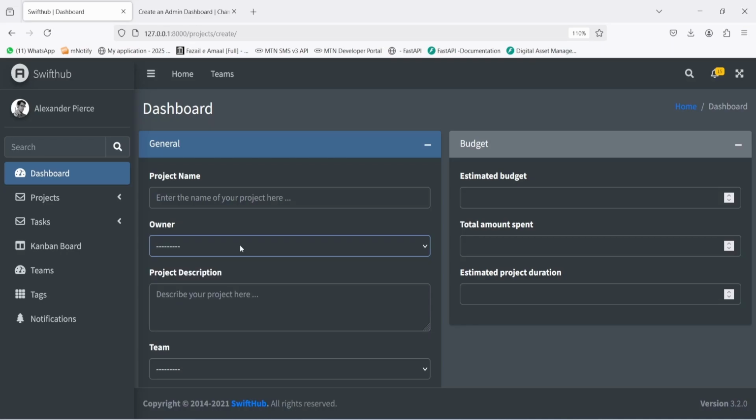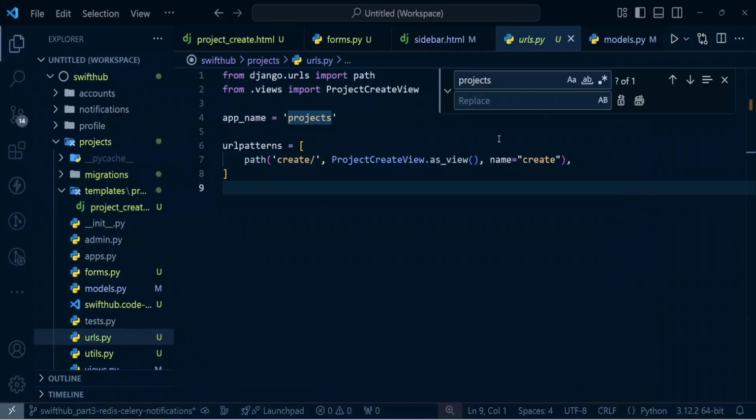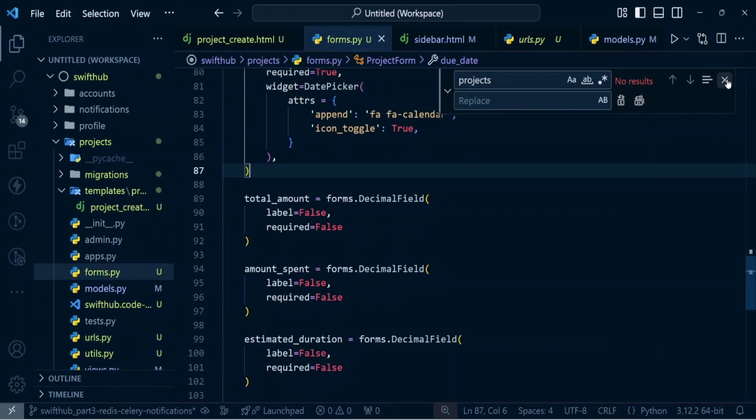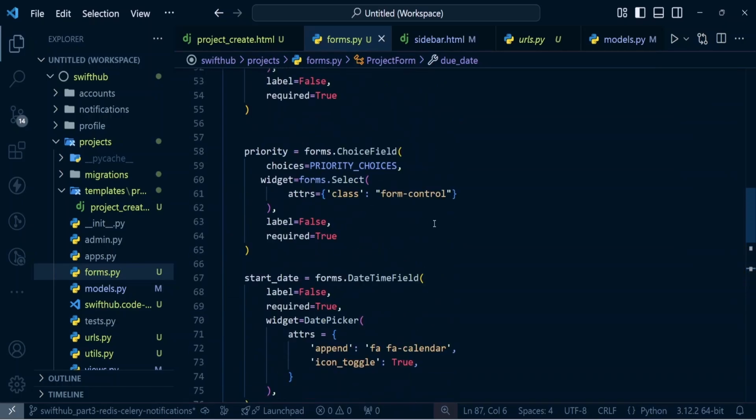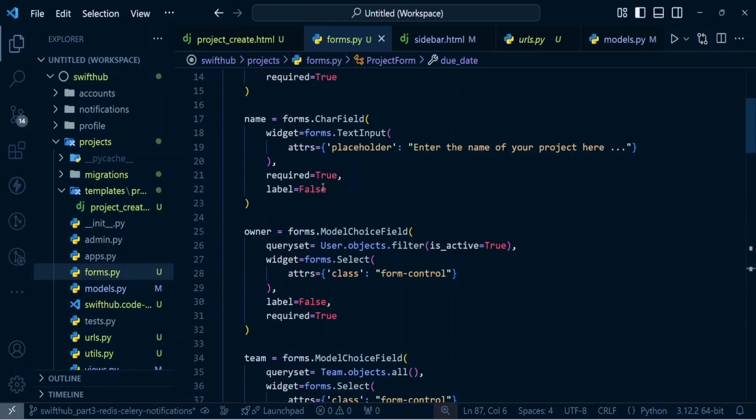The way we want it is that the person should be authenticated, and right after that, this field shouldn't even be shown on the forms, and the system is actually going to pick it behind the scenes, and then we're going to create a project in the logged in user's name. So I'm just going to come here and go to where we have the form. I'm just going to look for owner.